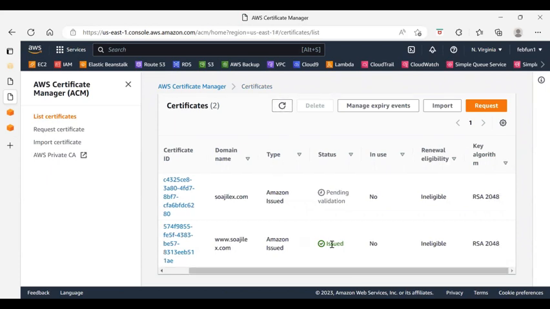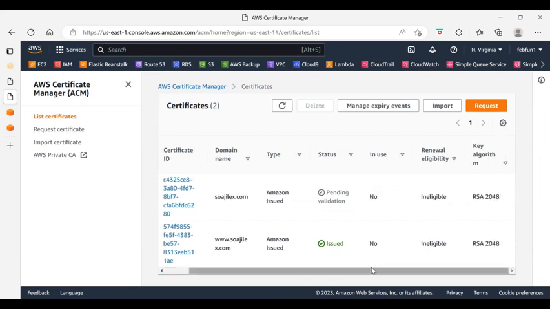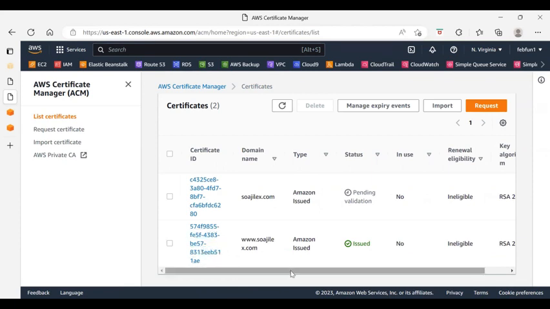We're still waiting for the other one, but this is completely issued, you see. So we're waiting for validation. So let me refresh again. So yeah, let me wait a little bit to see if, so with this now, let me see.